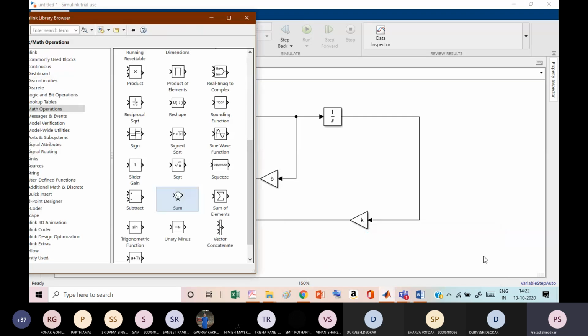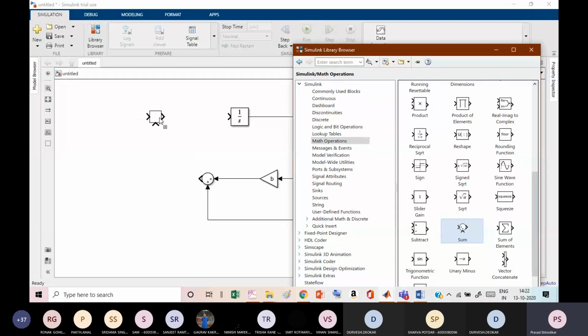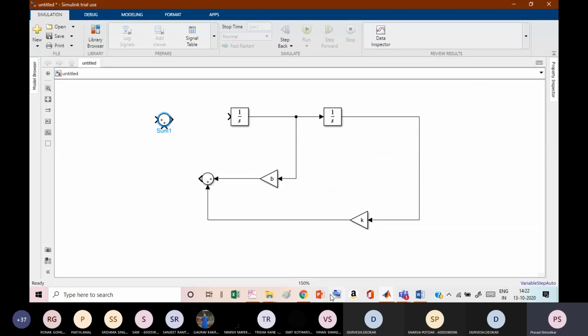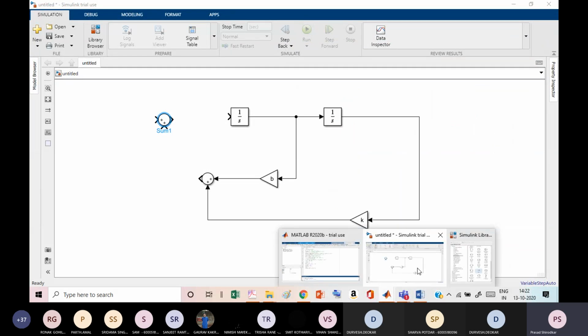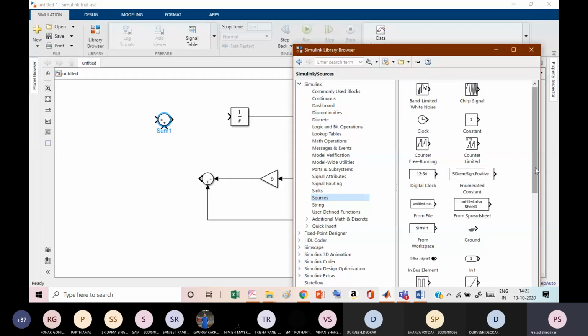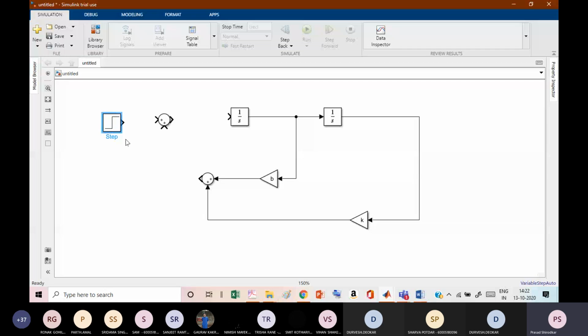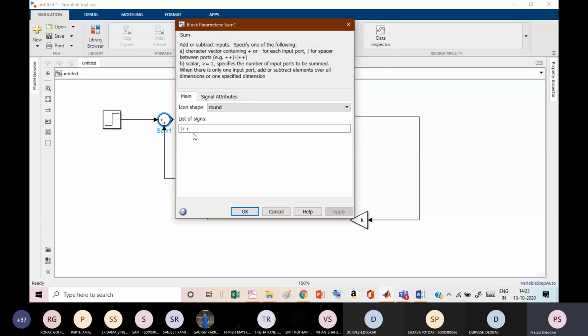All right, done, Durvesh? Yes, sir. Now add one more sum block over here. And then in the browser window, go to sources, and in that, go to step function. Just join this, join here, and click on this one and make this minus.